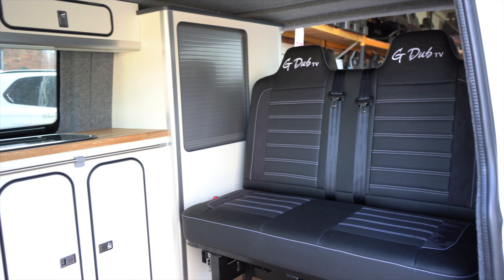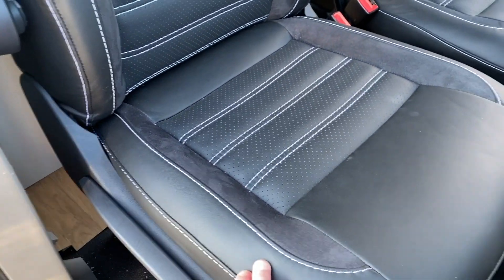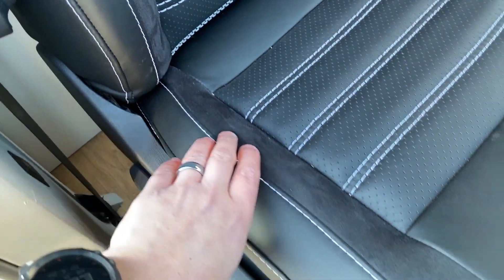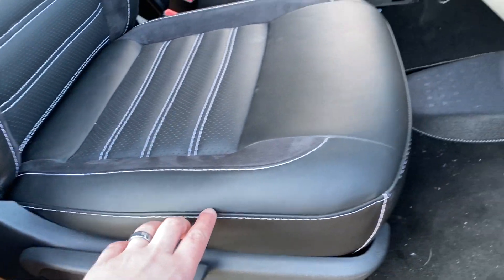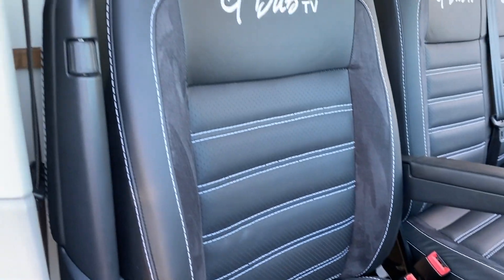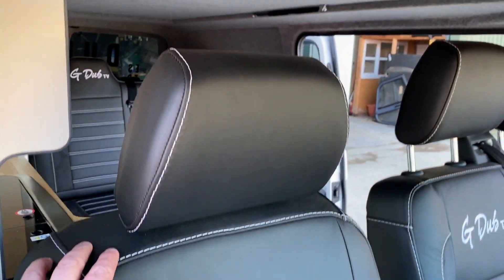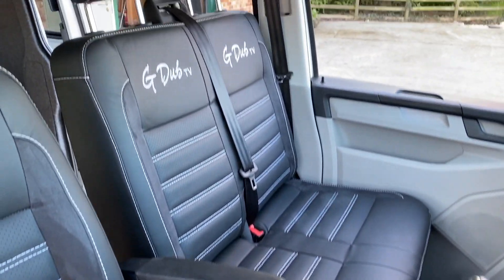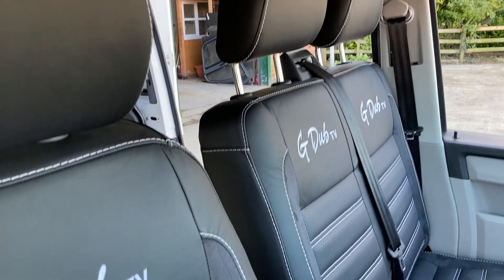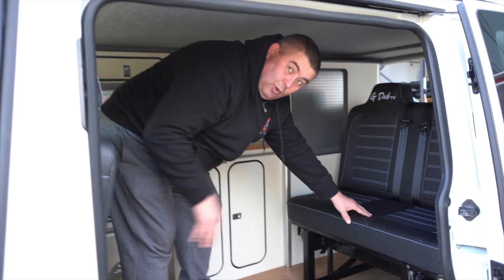GW TV looking pretty special. So check out these seats - they're absolutely gorgeous. This is nappa leather, this is alcantara, and this is perforated leather, and I've gone for a white stitch. I decided not to have the piping like I had on the last ones. I was a Captain Seat customer about three years ago and was genuinely so pleased with the quality. These are second to none - these aren't some baggy old car seat covers, these are absolutely perfect and the quality of the workmanship is brilliant.